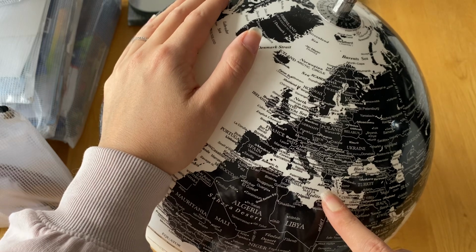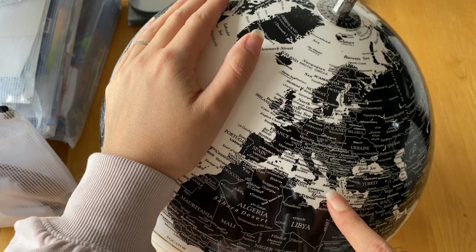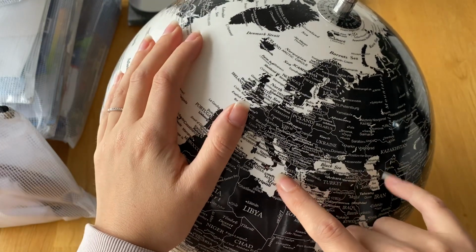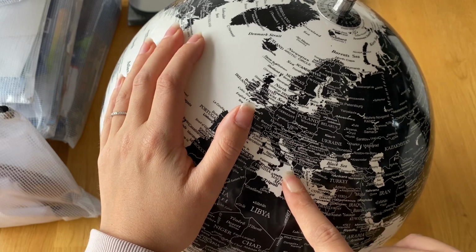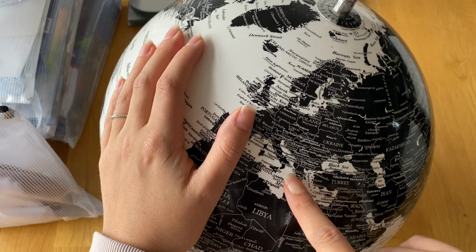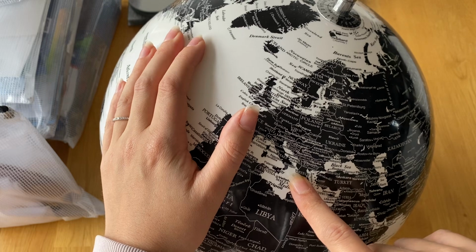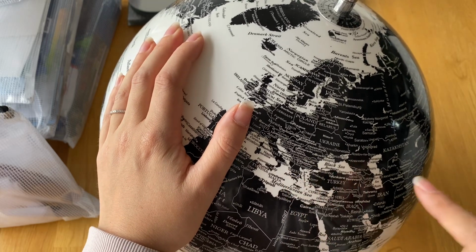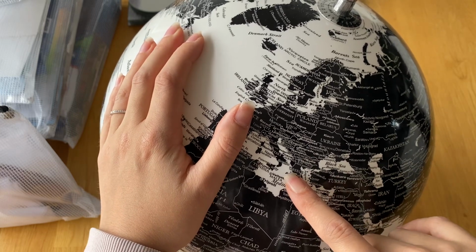And then these are all the ones that are actually booked. And then we go to Zante in Greece. So it's an actual island just on the other side of Greece. Not as far as Athens, but this is where me and Joe actually met. We'll be 12 years next year. So 11 years ago this year, we met in Zante, and we haven't been back since 2014. So 11 years. Yeah, it'll be nice to go back and see it. He's always wanted to go back, so we are going to go back for a week.